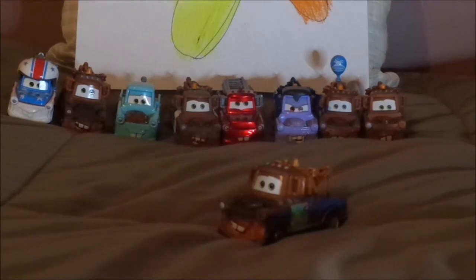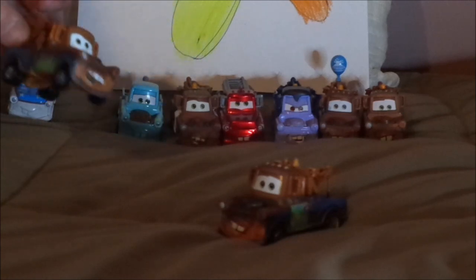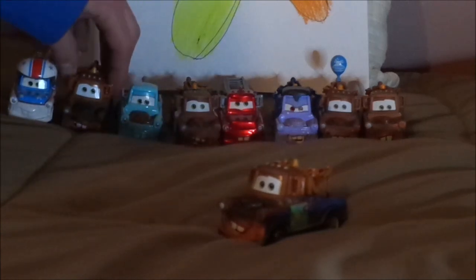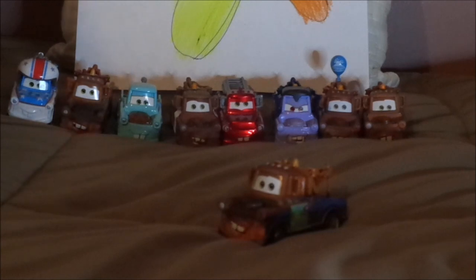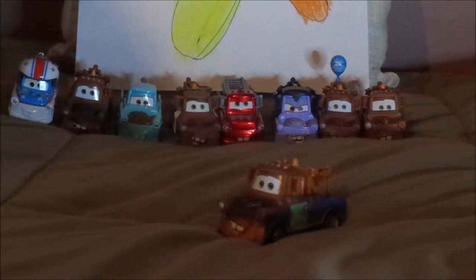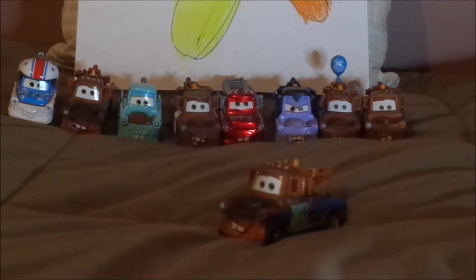So, what do you guys think? Which Mater variant is your favorite? As for me, my most favorite Mater variant is the regular Mater, although I still wish I had the updated regular Mater with the working tow hook. Do you wish for Mattel to update all variants of Mater with the working tow hook? And which Easter car do you wish for me to review tomorrow — Easter Lightning McQueen, Easter Flo, or Easter Ramon? Let me know in the comments below or on the voting poll.